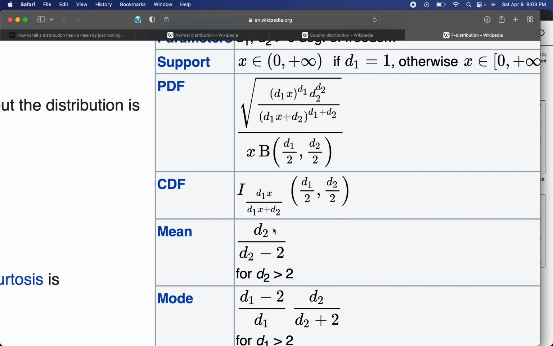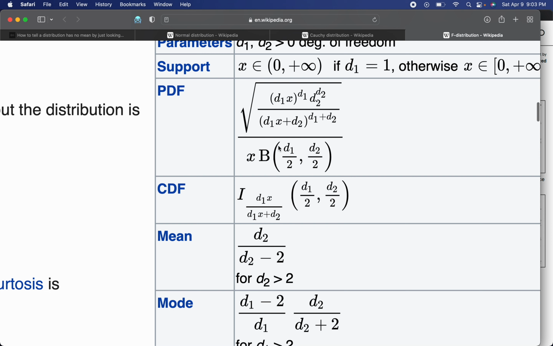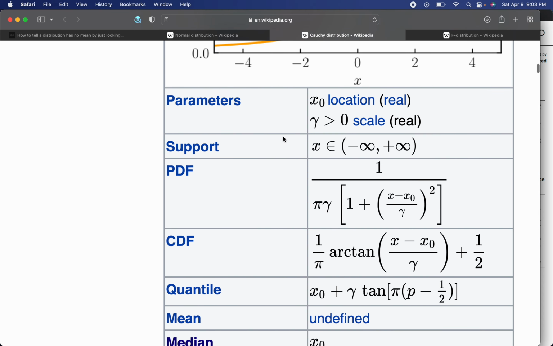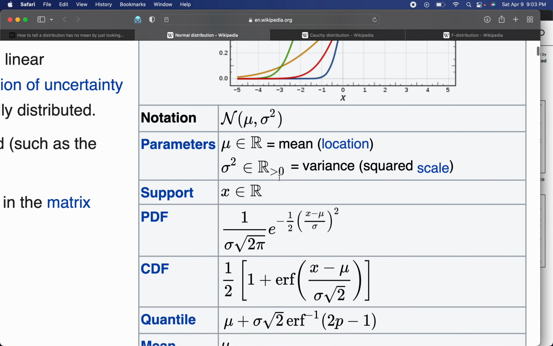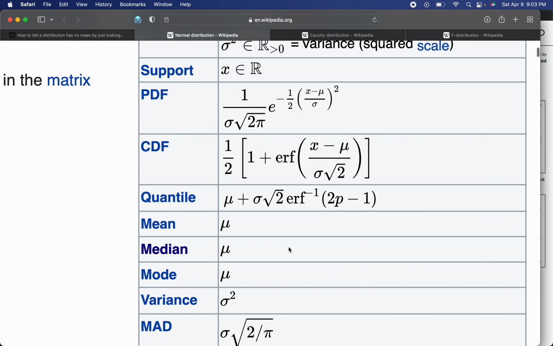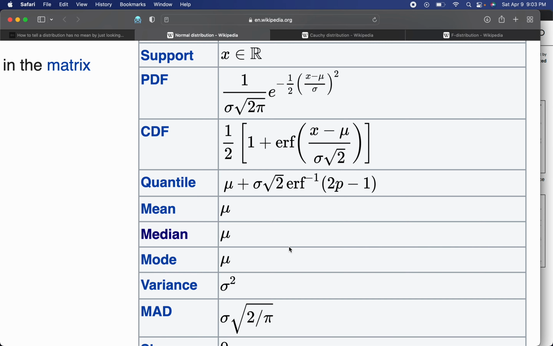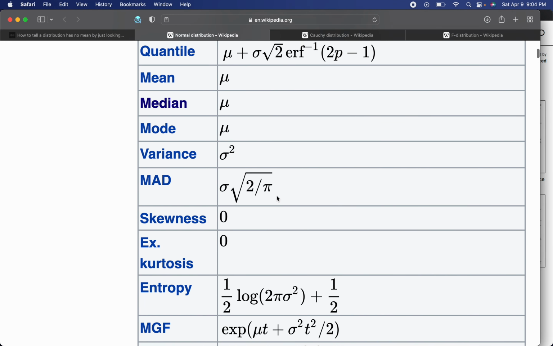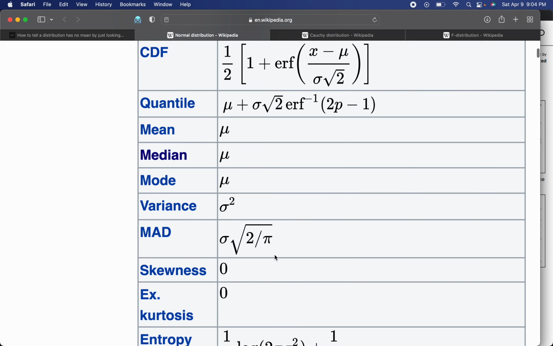Now, what if I told you that you can take one look at this complicated beast of a probability density function and reach this conclusion within a few seconds? And similarly for any other distribution, if you just look at the probability density function, in a few seconds you can tell whether it has a mean, and whether it has a variance, and so on. And for the normal distribution, it's going to have all moments. It's going to have a mean, a variance, a third moment. You can tell that very quickly as well.